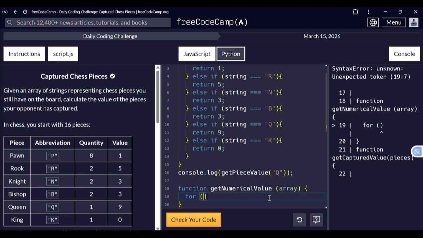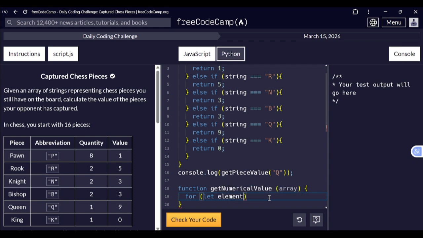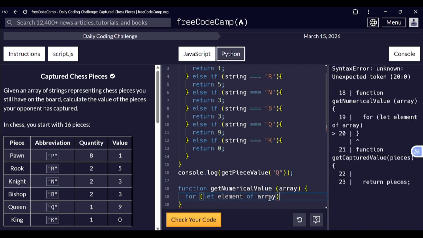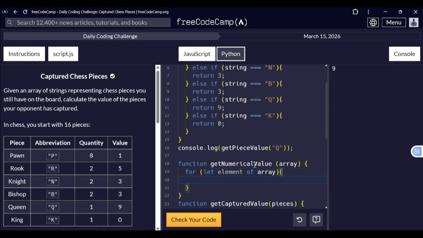So for of loop, we're going to say that the array has a bunch of elements. So we're going to go with let element of array. Okay. So it's looping through the array. When it's looping through the array, it's going to check the value. So instead of us writing the code to check the value, we can just input the function inside here.